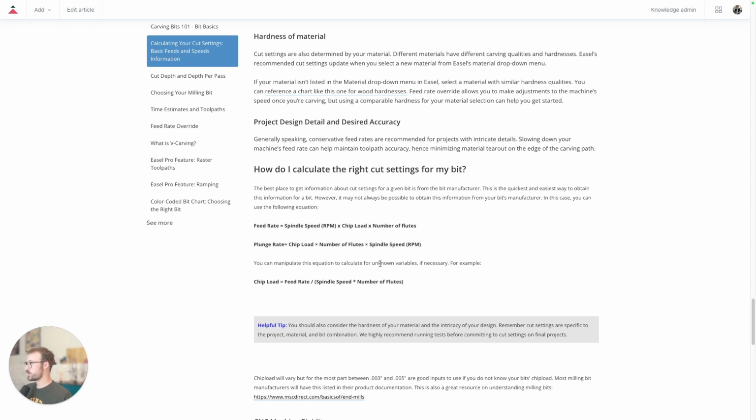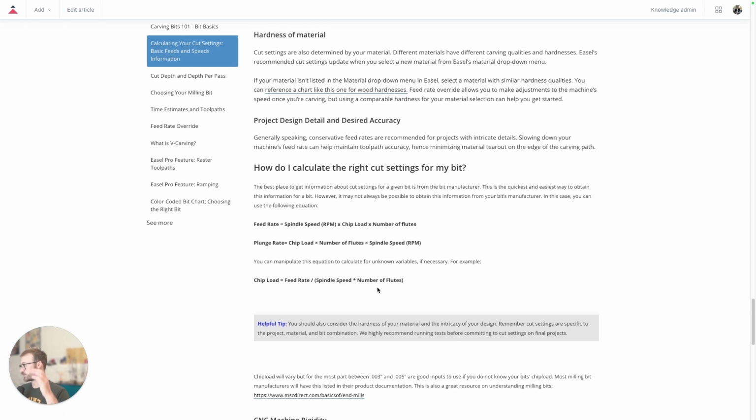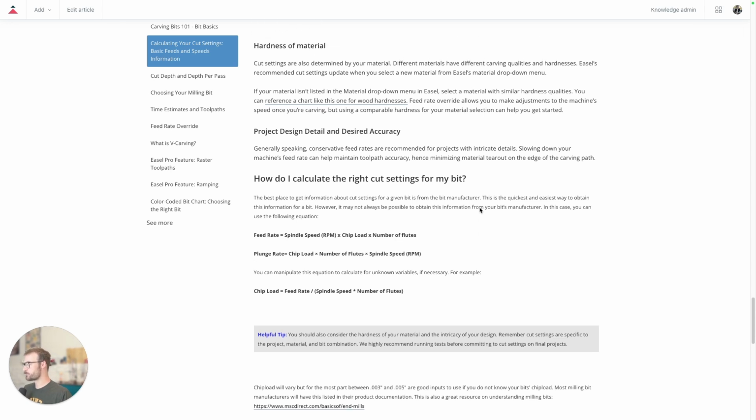One other thing to mention is you can calculate chip load. You can do that by taking the feed rate and dividing it by the spindle speed and the number of flutes. So that's something to keep in mind. If you're missing a step or have a bit that's not necessarily made by a manufacturer, you can still run through and try and calculate that out for yourself.